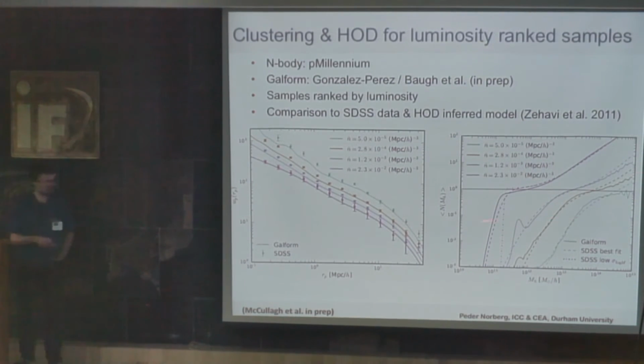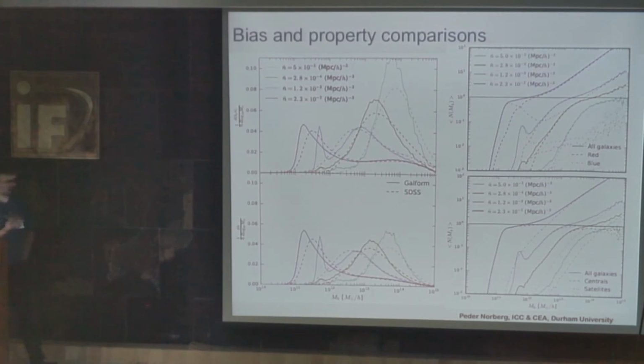The solid line is GALFORM and the dashed line is the SDSS one. So a couple of things you notice. My clustering here is not completely crazy, but actually looks rather different in this parameter here. One of the things I notice here in my galaxy formation model is that I have a peak here. Fine, but is that peak important? And what does it come from? Maybe that's something relevant to ask.